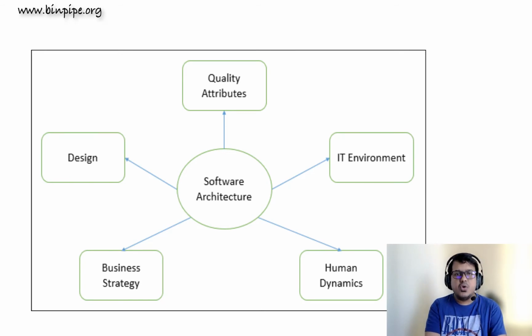Now, how do you know if your software architecture is good? You have to know certain pointers that allow you to understand whether the architecture that you did is a good software architecture. One is, it should be easy to maintain. The business stakeholders should be able to understand that architecture easily, because you are building a technical thing, but it should be easily translatable to non-technical people as well. Only then you know that this is a good architecture, because even a layman can make sense out of it.